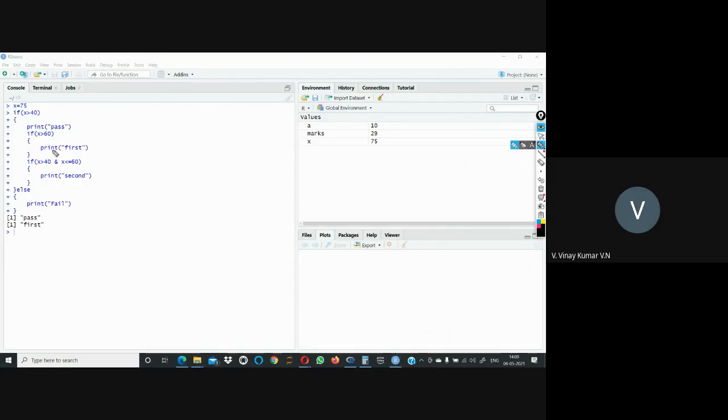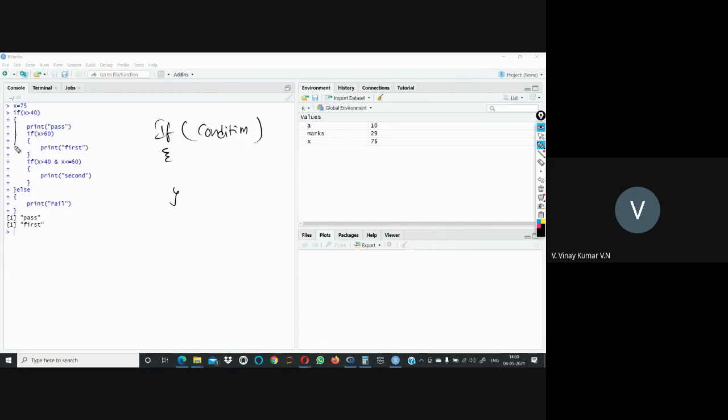Sorry, guys. See here, we have to write the else statement once the parenthesis of the if statement is closed. So here the syntax is like this: if condition, and under this we write the statements. You can follow the indentation. Indentation means the space, the neat way we represent the code. That is what we call indentation.